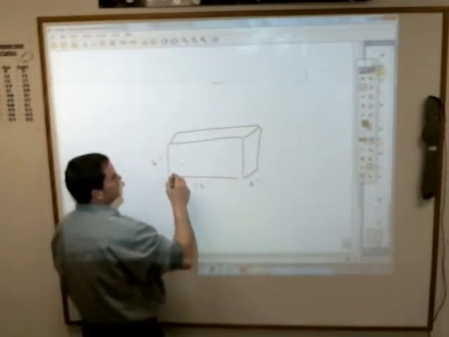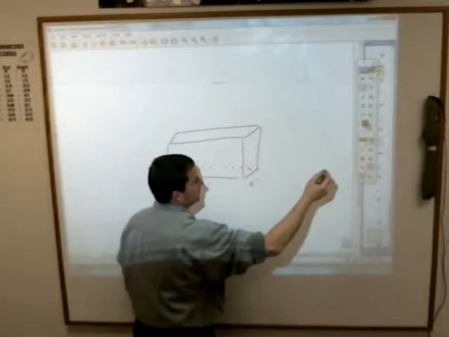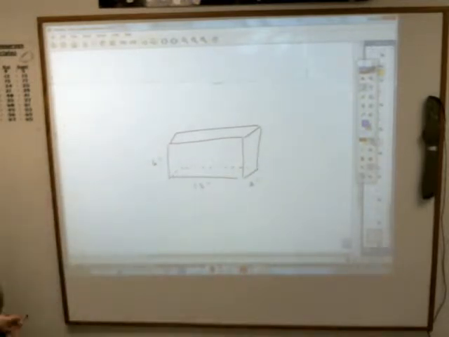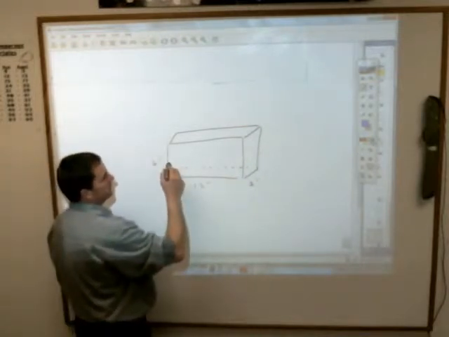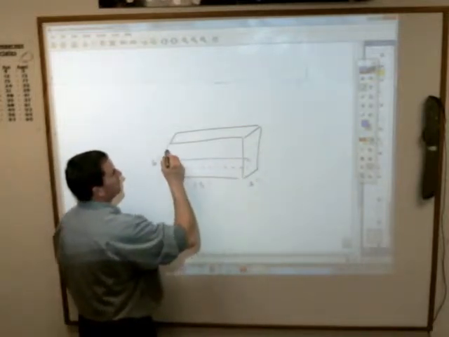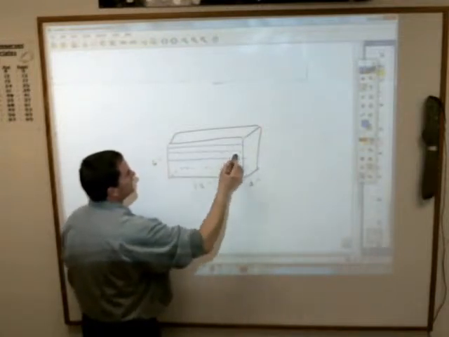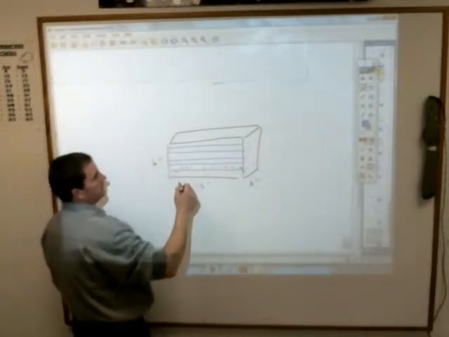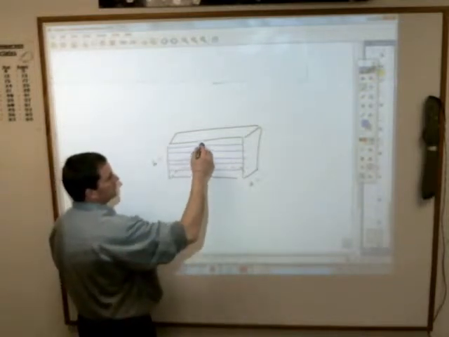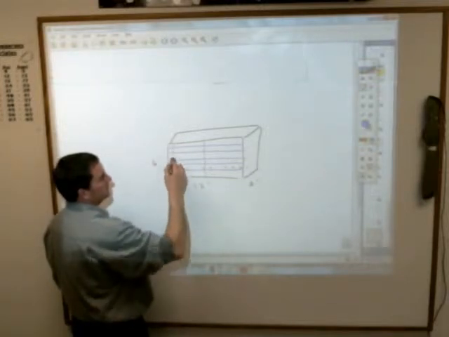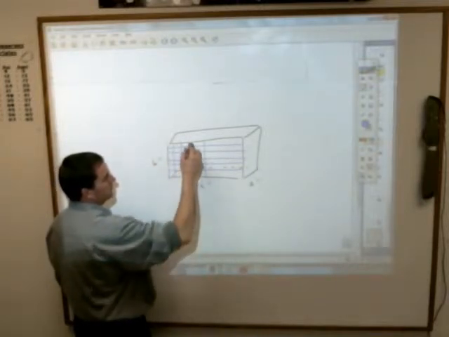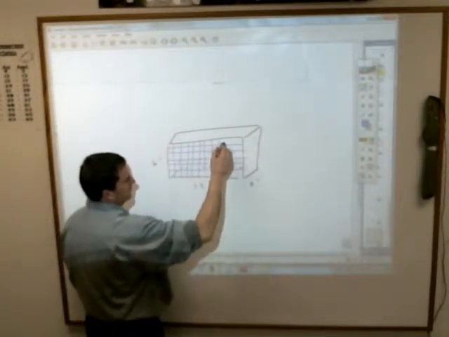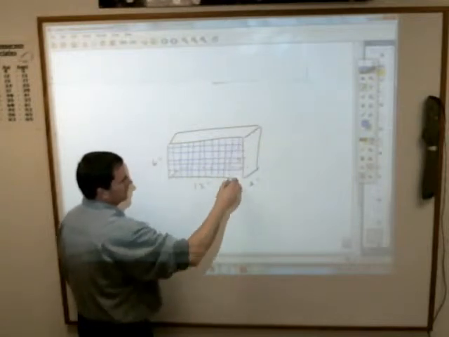Now, one way we could do it is I could sit here and cut it up into blocks and see how many I have. I have 6 inches this way, so I'm going to cut it 6 ways this way. This could get really interesting here in a minute. 12 inches, 12 this way. That goes 6 here. 1, 2, 3, 4, 5, 6, 7, 8, 9, 10, 12.